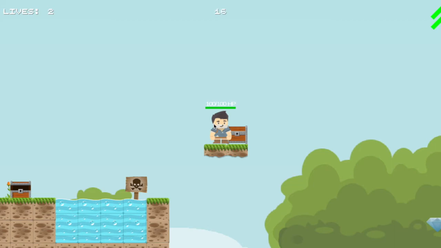Oh, maybe not, because your lives are up there on the left. There's a blue gem down there. So maybe that does something. Let me open this chest.